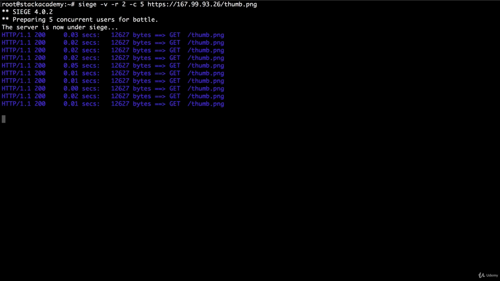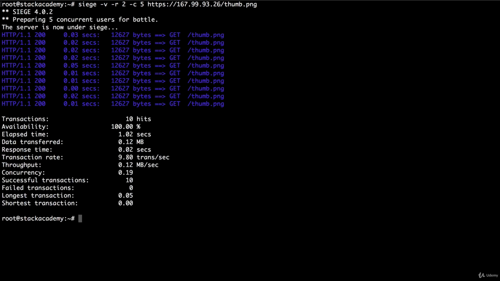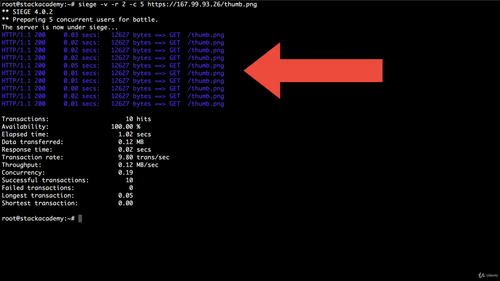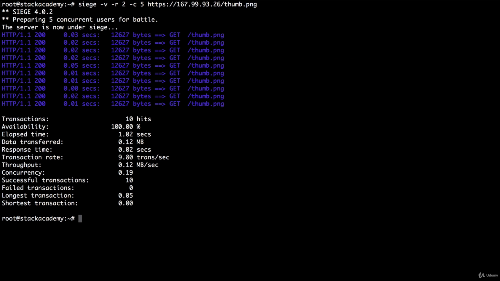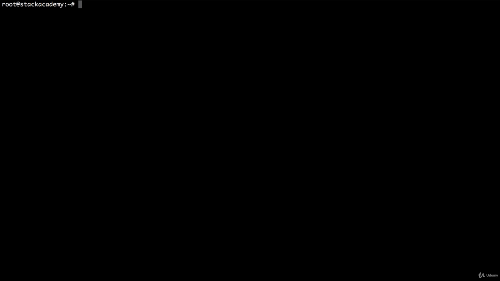Enter. And that finishes almost immediately, resulting in 10 hits, 5 times 2, and 10 of those being successful, so clearly no limiting here. This output now demonstrating why this tool is going to work better for these tests, as any failed or rejected connections will also appear in red, just a bit more visual. Okay, so with that done, let's implement some basic rate limiting.